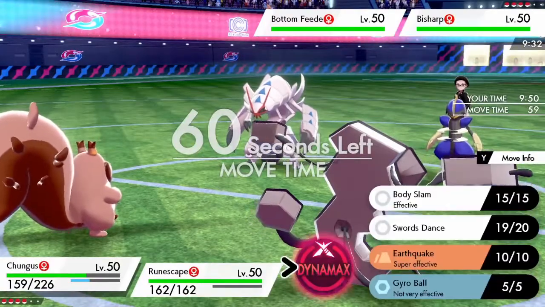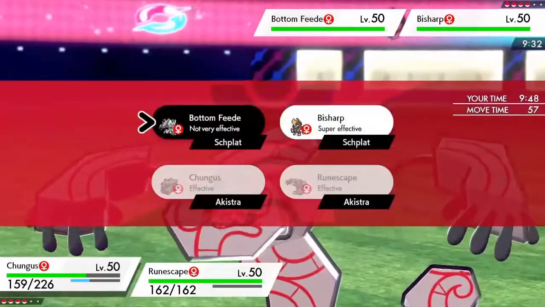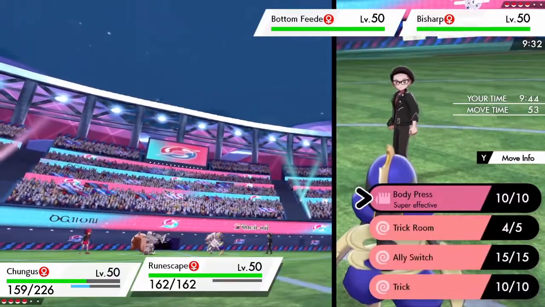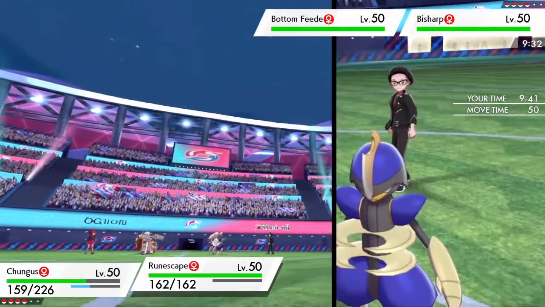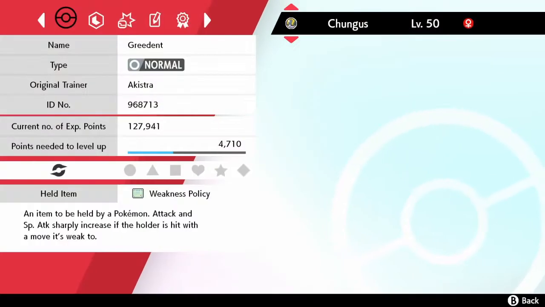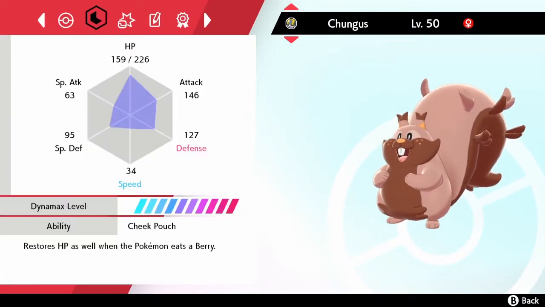So now after this, I decided to go heavy in and pop off with the super balanced Dynamax mechanic. Start boosting up my defenses and try and one-shot the Bisharp, because I really am not interested in him going off on me.